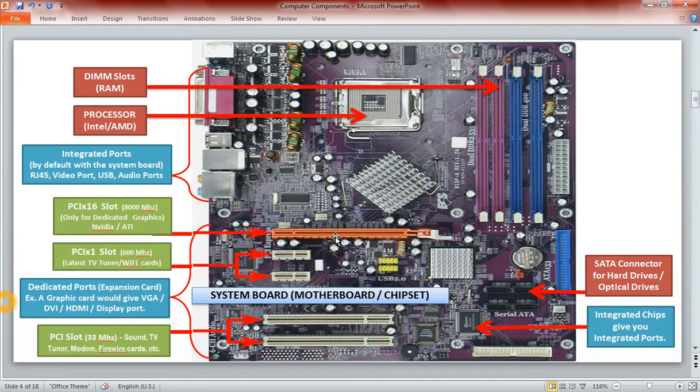And obviously dedicated stuff, as we have seen before, they tend to perform much better because they have their own processor and own memory. Well, that is all to do with the input-output family. Let me just check if we have missed out on something. Well, if you can open your reference books, you would see the input-output components on page number 15. The different ports are also given there, and it also gives a graphic representation and pictures of all the ports. Guys, understand these ports well because it makes a lot of sense. It also shows how integrated chips look, and how dedicated or discrete expansion cards look on the motherboard. It gives you the different slots and their speeds, and that is all to do with the input-output family. So we end this family here.